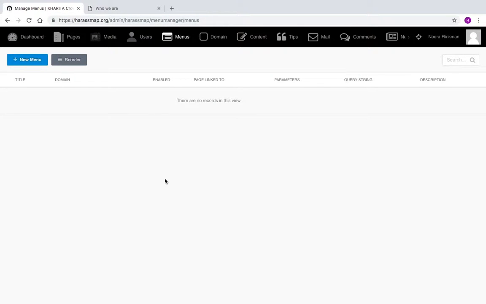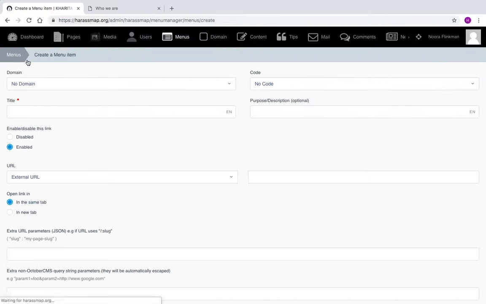When you're first starting off building up the menus on your website, you will find it empty like this. The first thing you need to do is create two different folders where all your menus are going to go. The first folder that you will create will be called Main Menu.